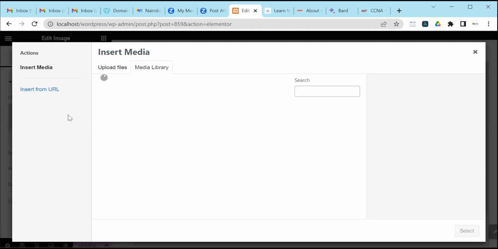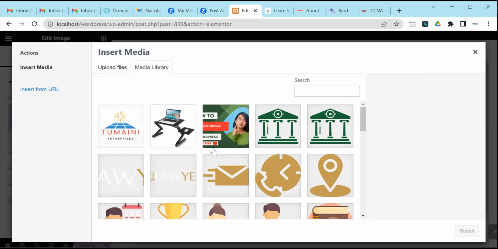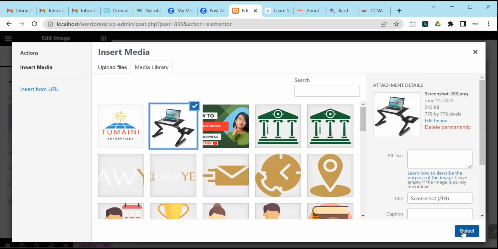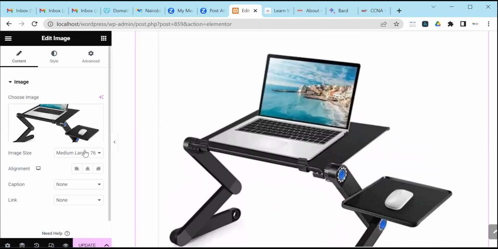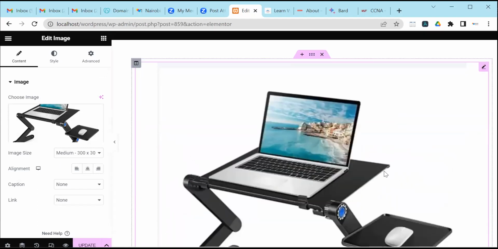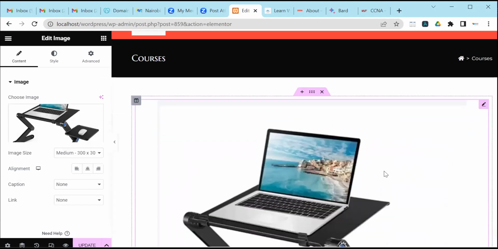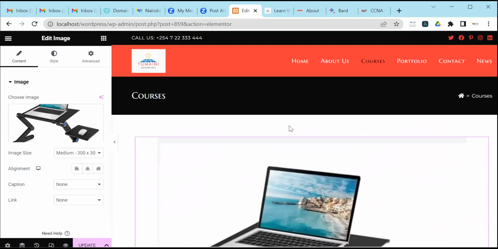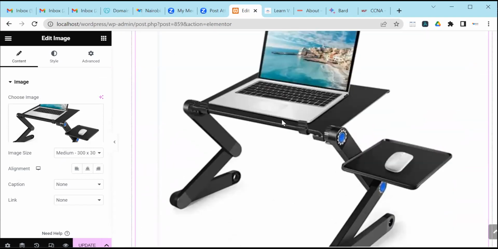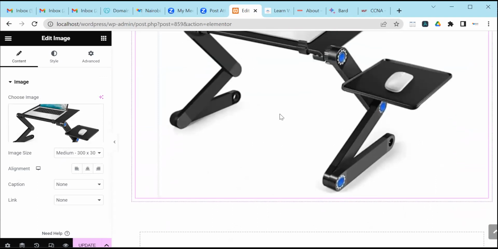Let me check if I can have a good image here. Okay, so the image is there. The image is huge here, but it will not be so huge when you view the design as a visitor.